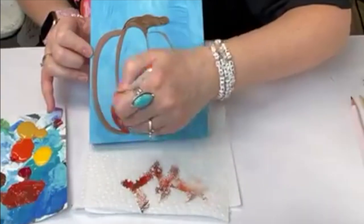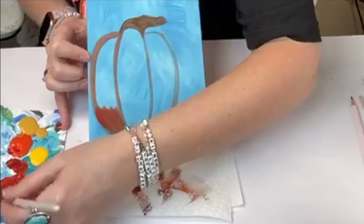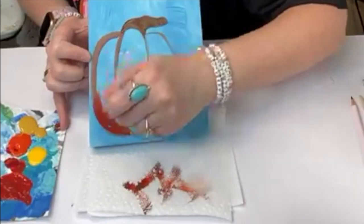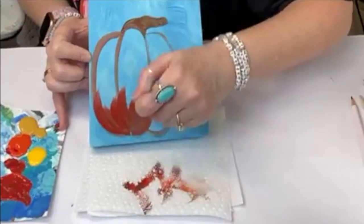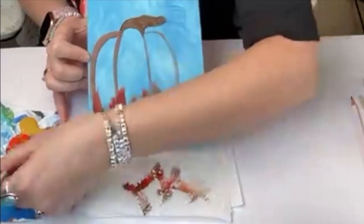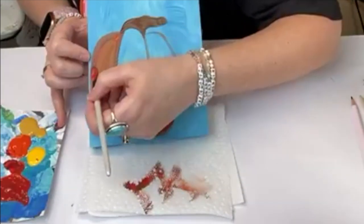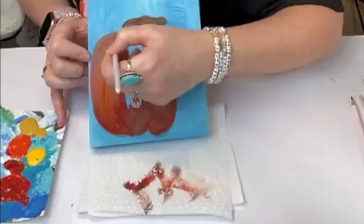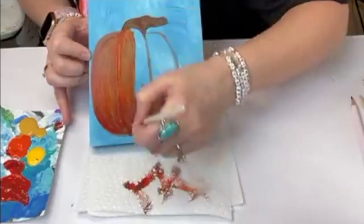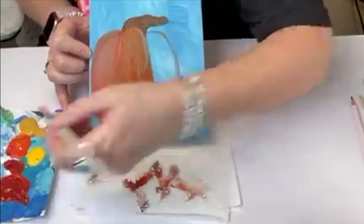Okay, so we're taking our darkest color, what I told you I mixed to get a little bit of, I'm going to mix some more, actually. I'm going to use all that to get that kind of cinnamony color, just to have some darkness on the bottom of our little pumpkins. Super, super easy. But I knew with 45 minutes, I better go easy or I'll never finish. And then we're bringing our orange down into that, letting it all kind of blend. I didn't clean my brush at all.